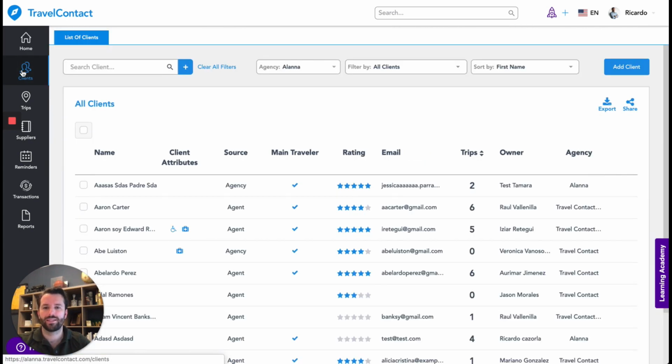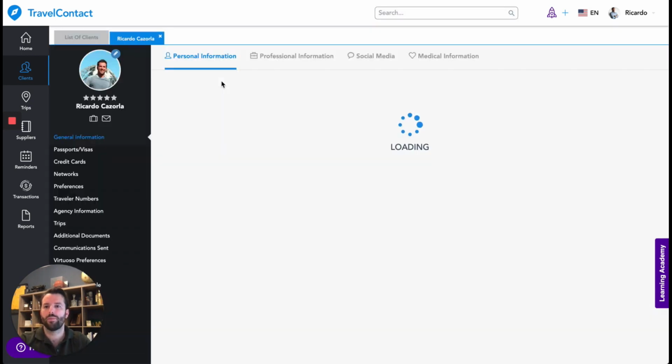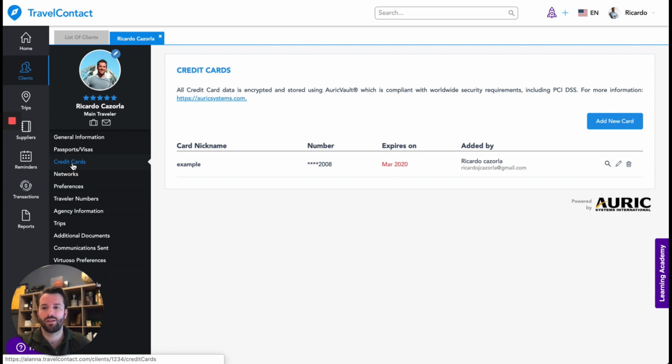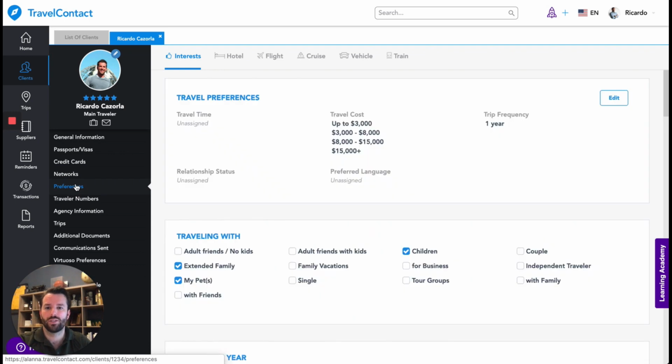Our client database counts with over 350 different data points for each profile. When you search for a client profile, a new tab opens up with all of that information readily available for you. You can store all of your credit card information in a PCI compliant environment, and you can also have all of your likes and preferences for those clients within the platform. You can select your agency's data to be private among advisors, in that they don't share the client information between themselves, or it can be public and the entire agency can view all of the client information.